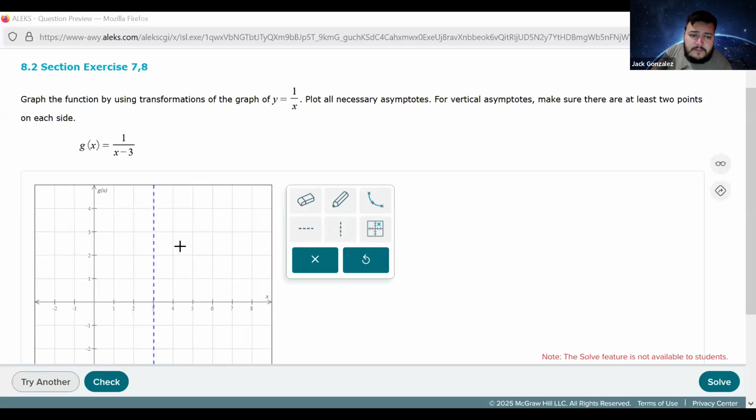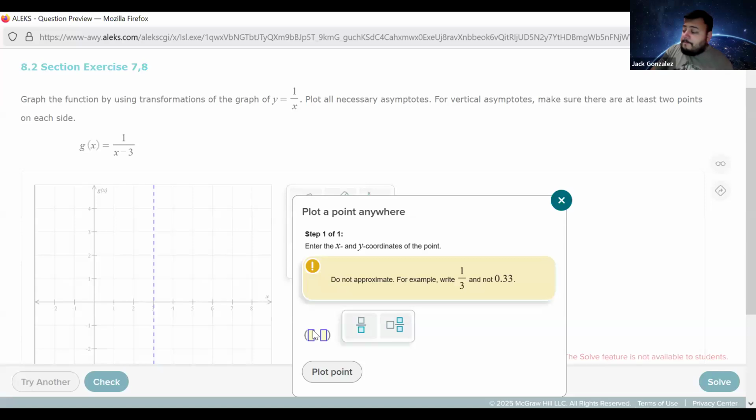All right, so 2 points on the right side and 2 points on the left side of that vertical line. I'm gonna use this plot-a-point tool. Let me pick the 2 on the right first. I guess it doesn't matter. I'm gonna pick (2, -1). Plot that guy. (4, 1). Plot that one. Then I got 1 on either side, 0. Got 2 on either side.